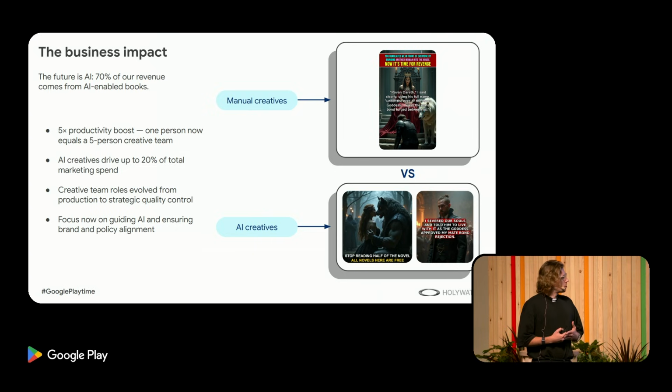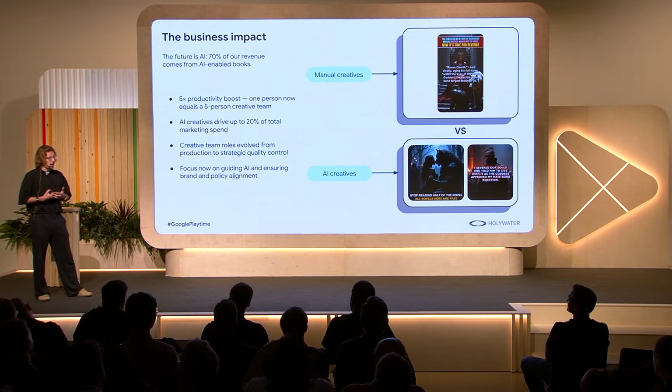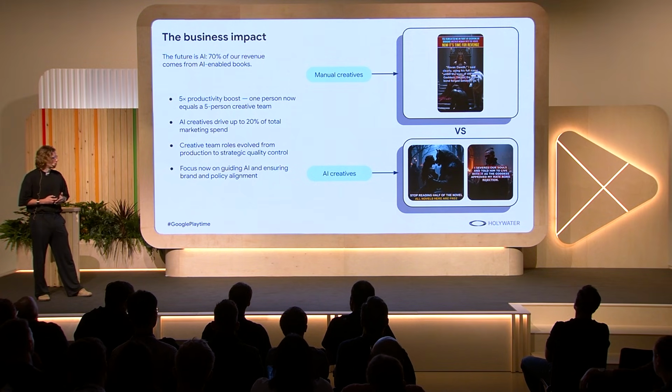And in terms of AI efficiency, what we are trying to achieve at Holy Water is to create those 10x people who can work and have higher impact on the company. With tools like distribution using Gemini, our team can automate all the routine work they're doing and focus on creative vision, on quality, and on things that really matter and really differentiate us from the competition. And right now we're already seeing that our creative marketing managers can perform 5x using our in-house tool built on Gemini and other Google models.